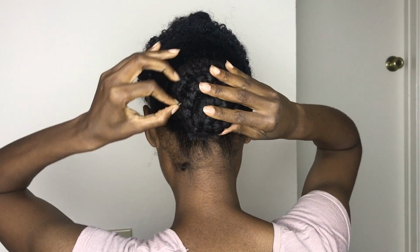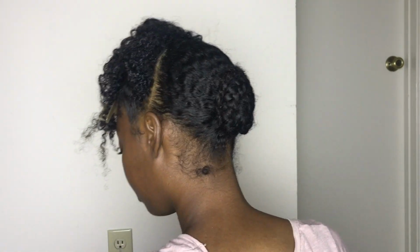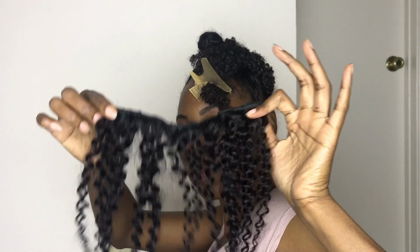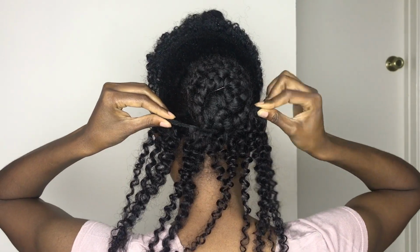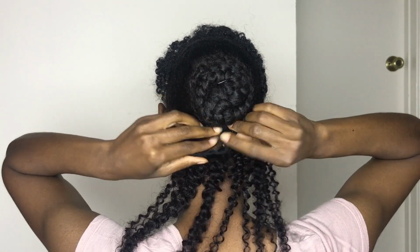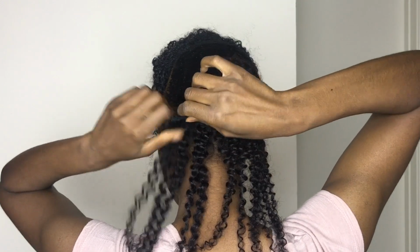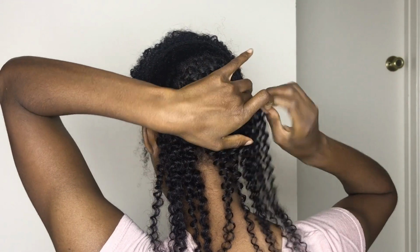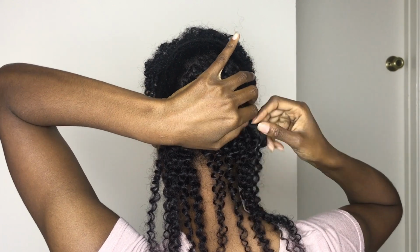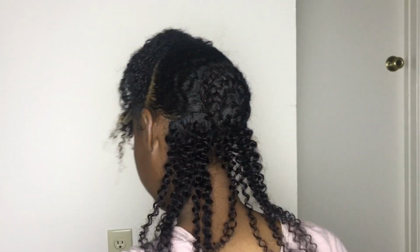Next, for the back part of our hair, we're just going to go ahead and start clipping in our clip-ins as I'm showing you in the video. And you'll notice that I'll lay the first one underneath of the bun, and I do that for all my styles because just in case the wind blows or anything like that, when the hair comes up, it'll be a track there. So I'll usually always put something under the bun, and then I just continue to go up from there.